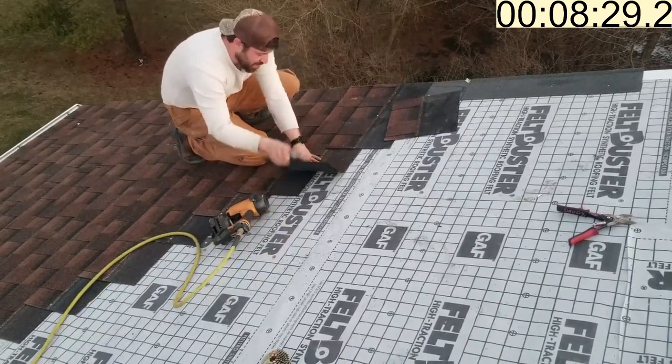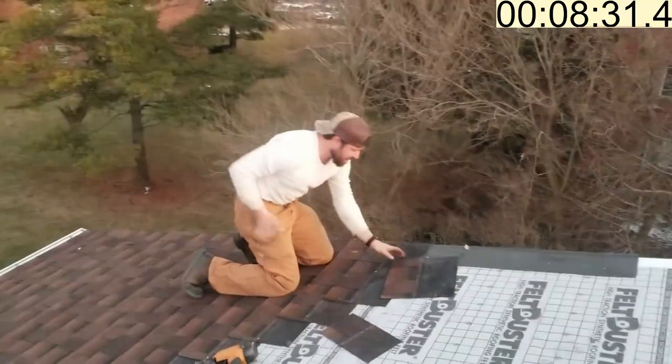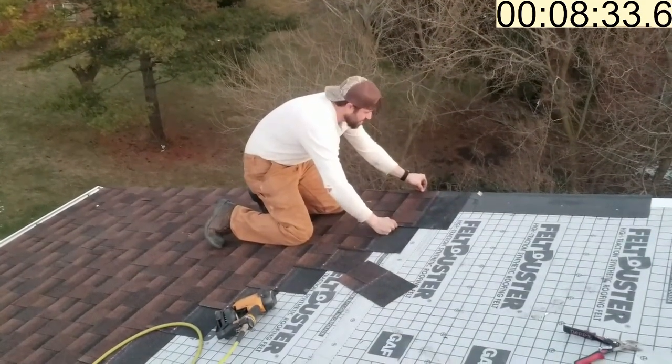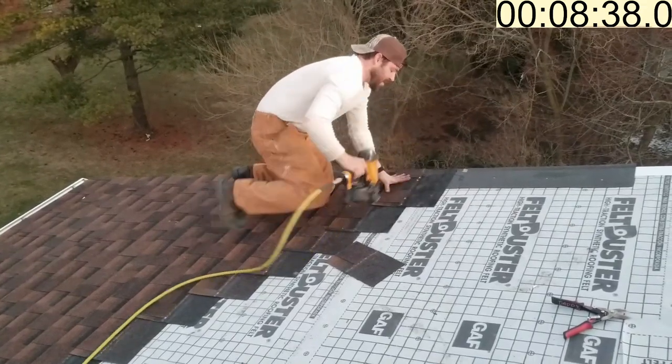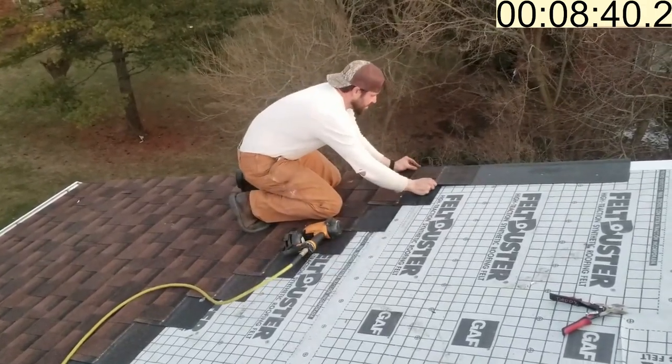This is the same hook blade I cut all that rake with over there, all this rake over here, and around all my penetrations with. Well, I used snips for some of them.